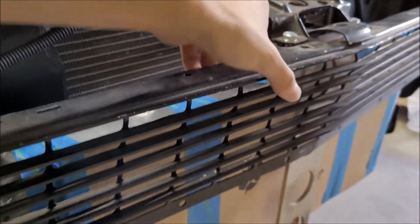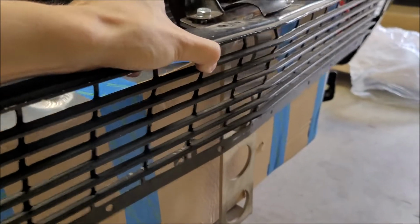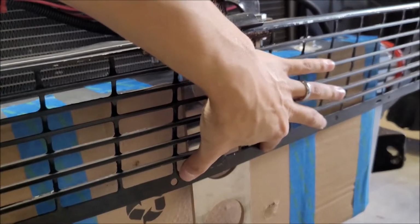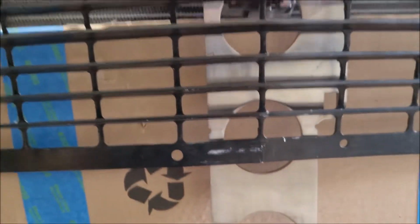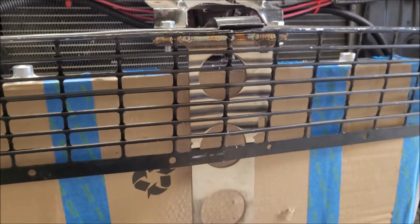So this is just mocked up with the grill placed there. I know I'm going to have to do some trimming. I knew I was going to have to do some trimming around this area here, but I might also have to do quite a bit around the end tanks too, which I wasn't expecting. So this could get a little interesting. I already knew that I was going to have to trim out basically these four squares, they're just going to have to go bye-bye. And yeah, so still getting the lay of the land here.